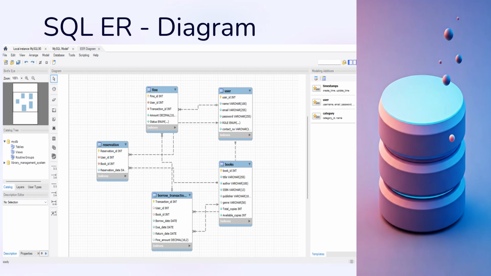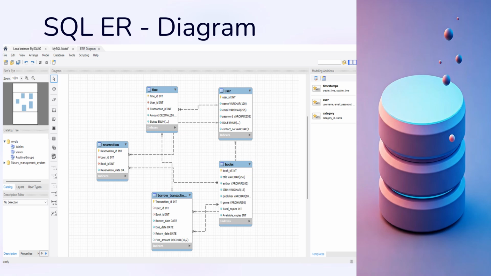Finally, this is the SQL entity relationship diagram for the library management system, where each table is linked to each other. There's a relationship between each table. We have one-to-many, and also many-to-many relationships, as can be seen from the entity relationship diagram.